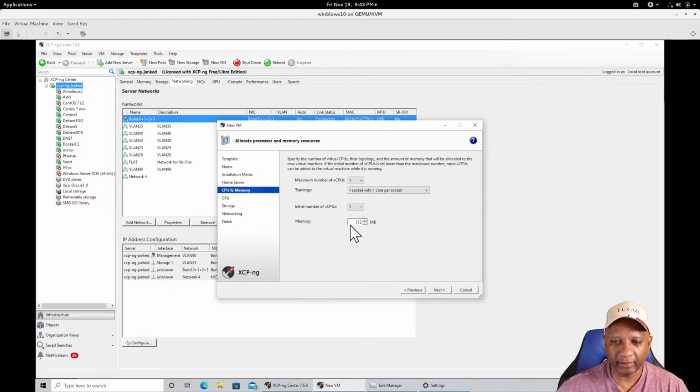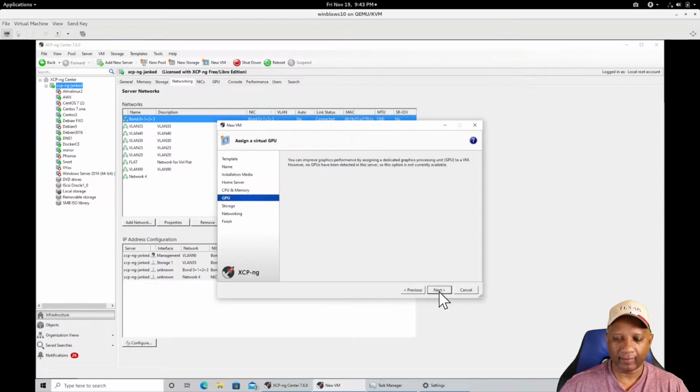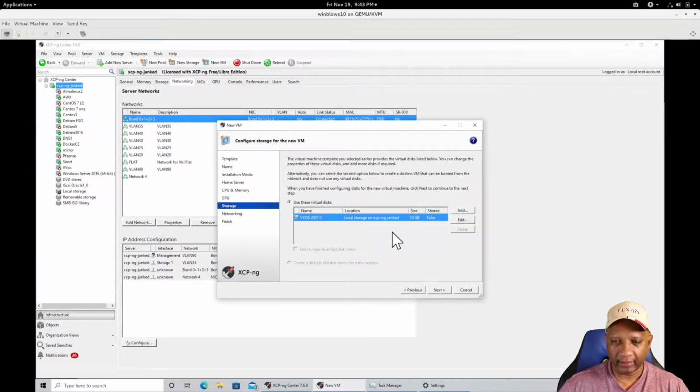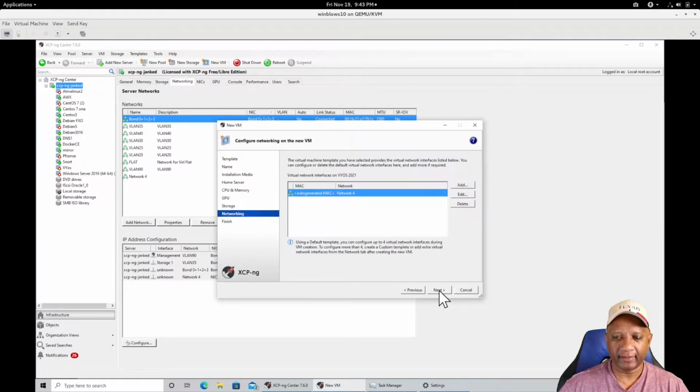It only needs one CPU. Playing around with the previous version, I found that 4 gigs was enough to make it transfer at acceptable speeds. I did test with 1, 2, 4, 8, and 16 gigs, and the sweet spot appeared to be the 4 gigs, so I just used 4 gigs here. And it asks what size partition. 10 gigs is more than enough, so I'll leave it there.